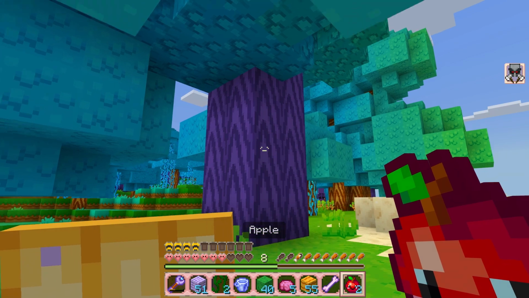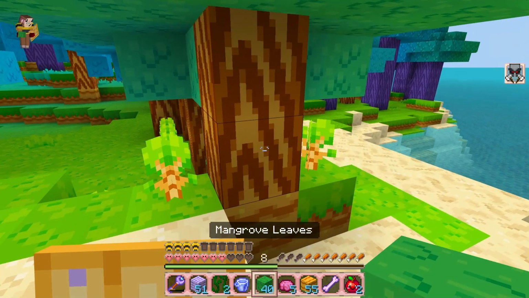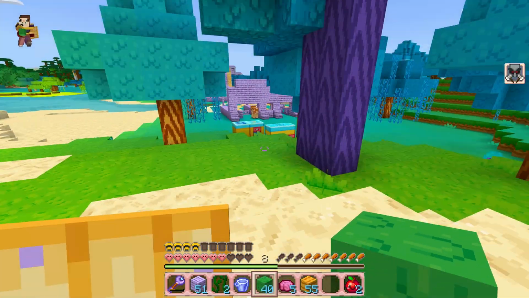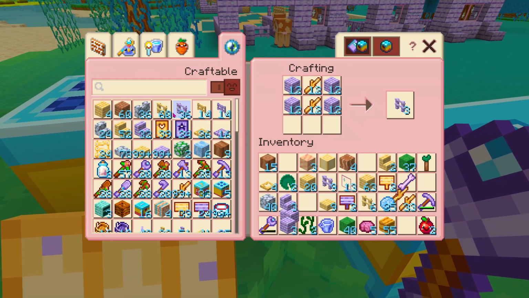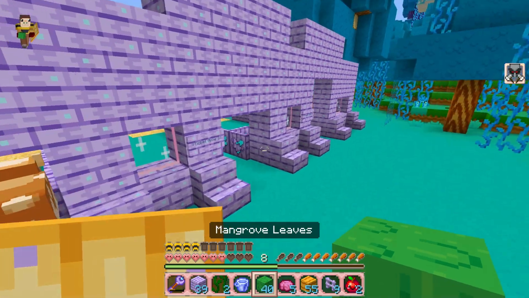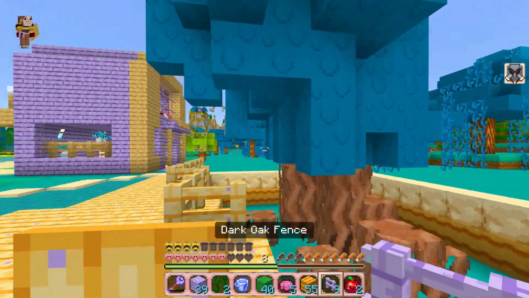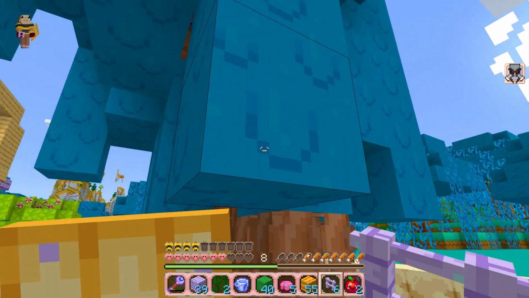My oak trees grew. I gotta get to my oak trees without dying. This is a difficult endeavor. But it shall be done. Oh wait, I have stuff for fences on me. Nice. And then some oak. Perfect. Now what we're gonna do is we're gonna just hang these fences down.